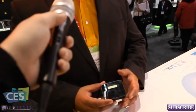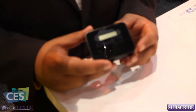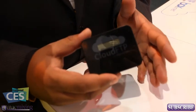The Cloud FTP broadcasts its own wireless network which you can connect to. In addition to that, it will join an existing wireless network, so you can do both. If you're on a plane or a train, it will create its own network. You'll join that network with a password displayed on the Cloud FTP's LED screen. In a home or office environment, Cloud FTP will join an existing network so you can surf the internet and wirelessly access content on your hard drive or USB drive.